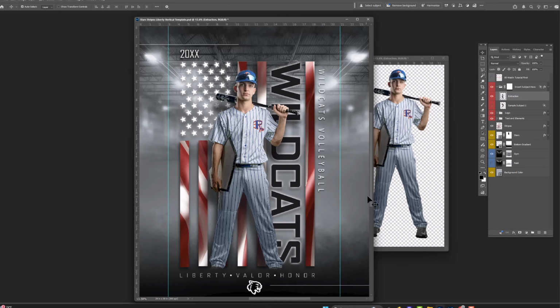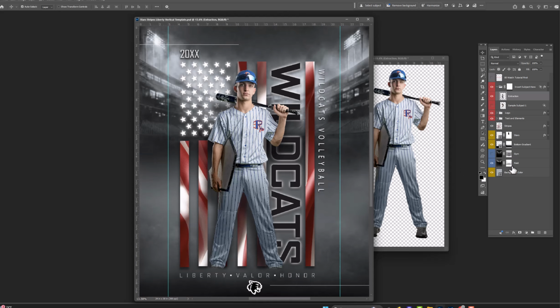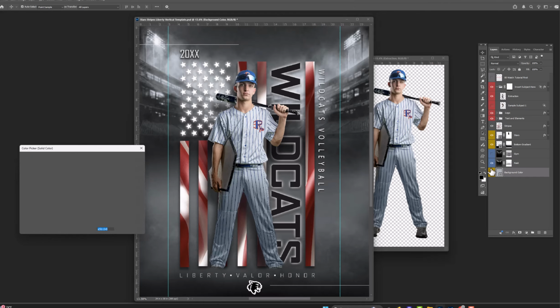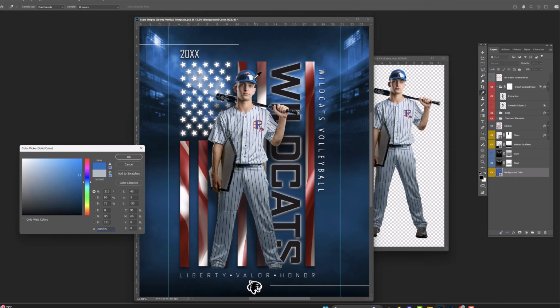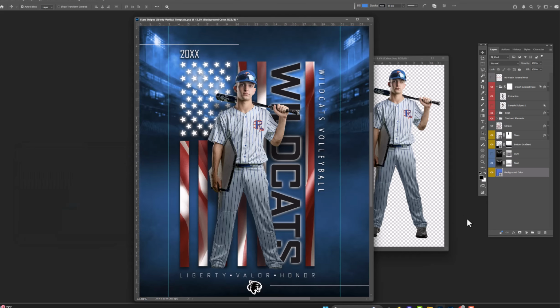And then I'm going to change this background. So I'm going to shut off the gym, turn on the field, and we can customize these colors too. So for example, instead of a grayish background, I can go with something that fits the team more. So we're going to grab the blue, maybe just a little bit lighter, something like that. Looks awesome.